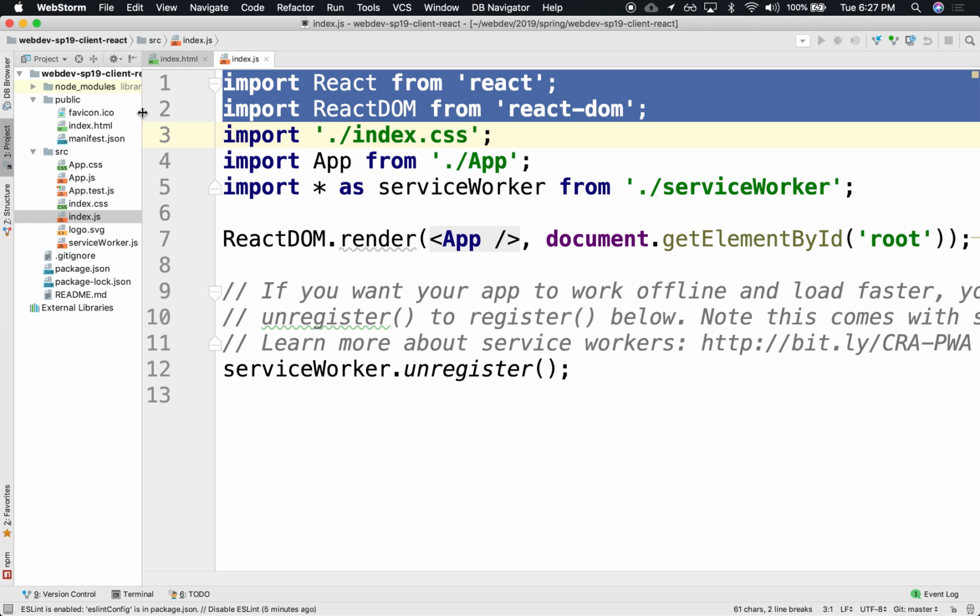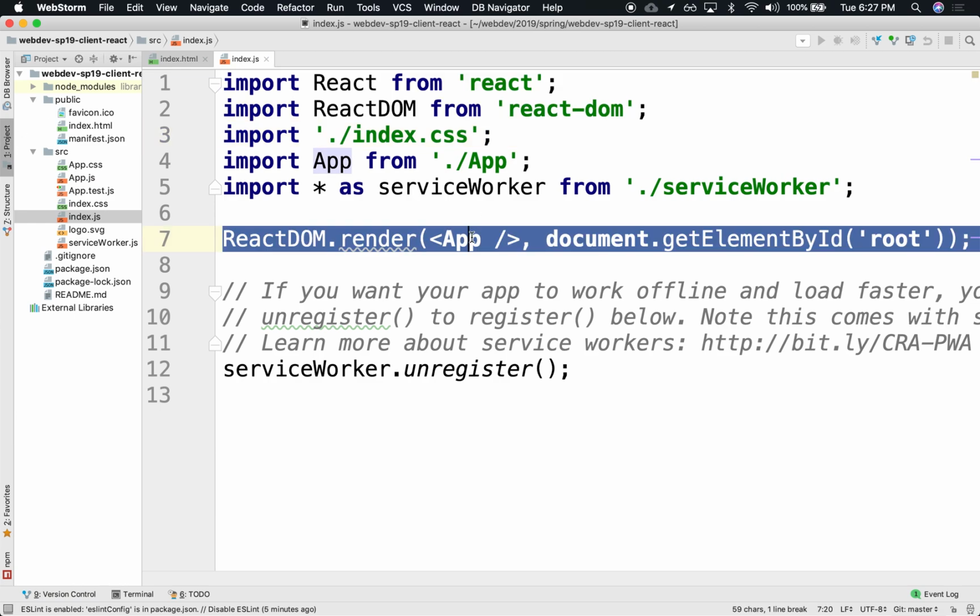The other real aspect of interest here is this ReactDOM.render. So this is the entry point of the entire application. The render function takes two arguments. One is, what content do you want me to render? And the second argument, where in the DOM do you want me to put it? Notice that there's a document.getElementById in there that is referring to the root, the div that has that root. That's where all is going to be injected.